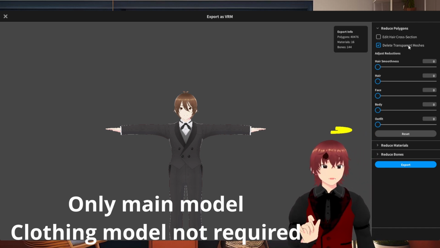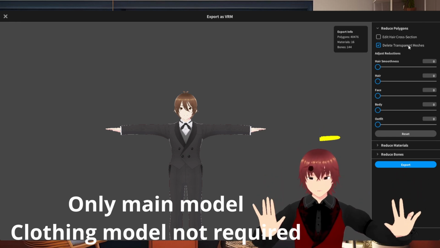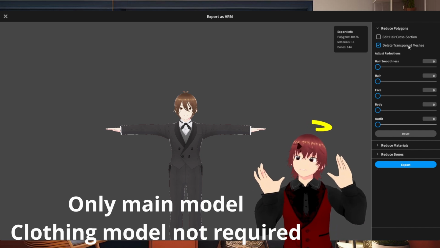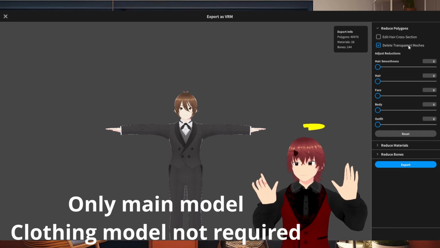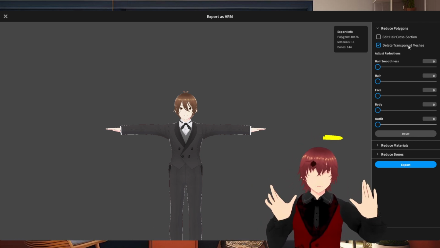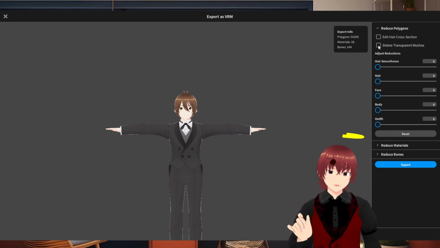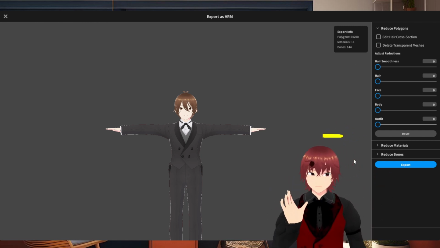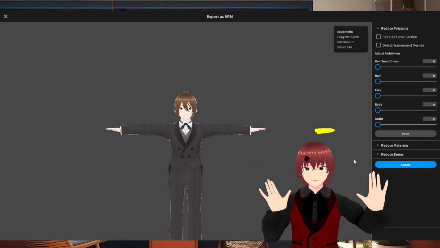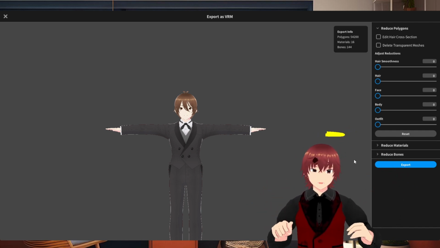If you are sure that this is the model you want, and you want to swap from the VRoid Studio face sets, the blend shapes on the face, over to ARKit blend shapes, you need to untick this for your export. When you do that, it allows you to use a free method of transferring the blend shapes from one model to another. And I'll go over that a bit more in a minute.